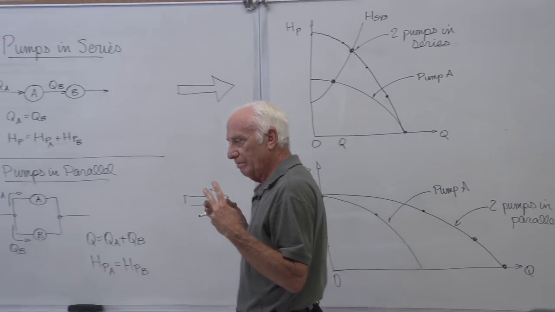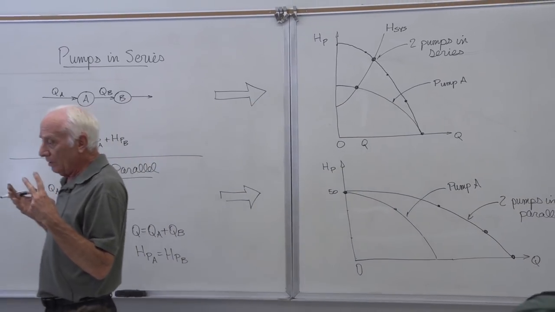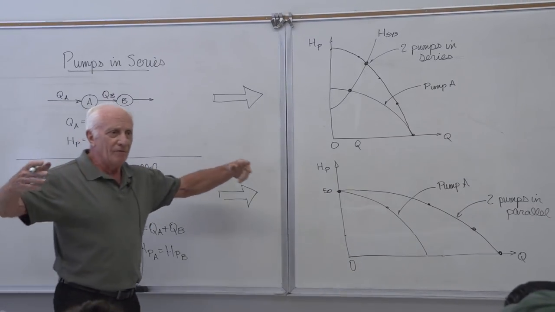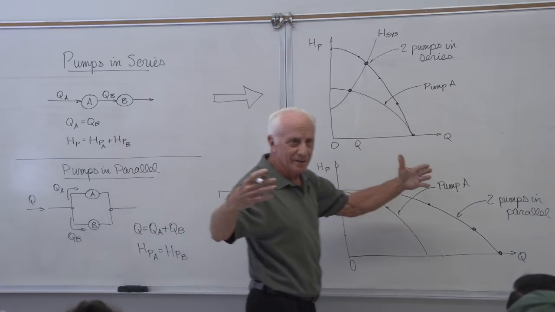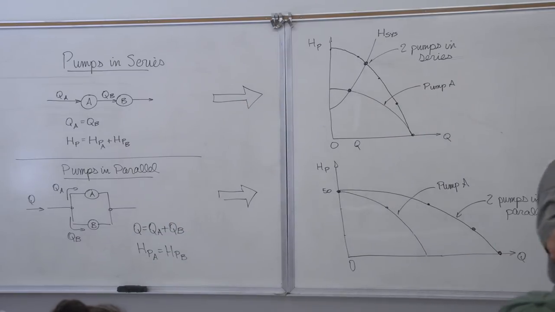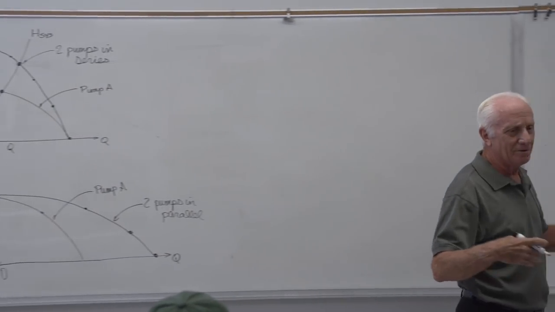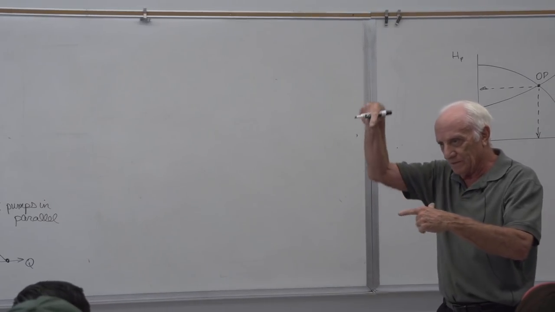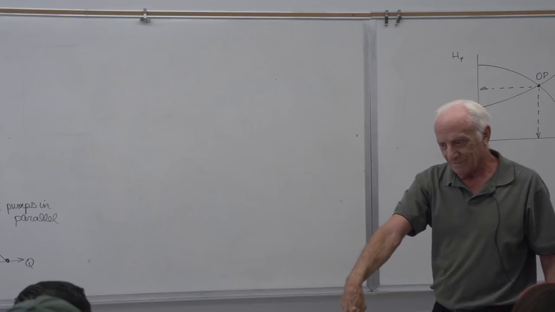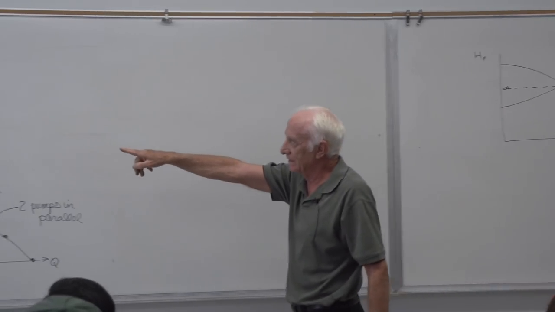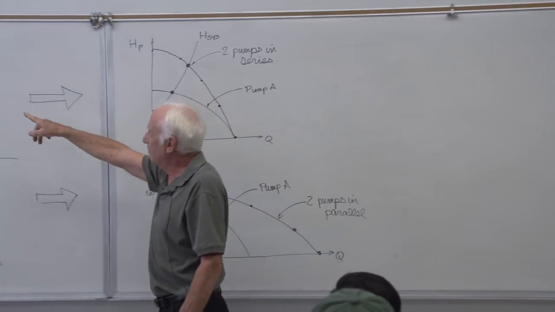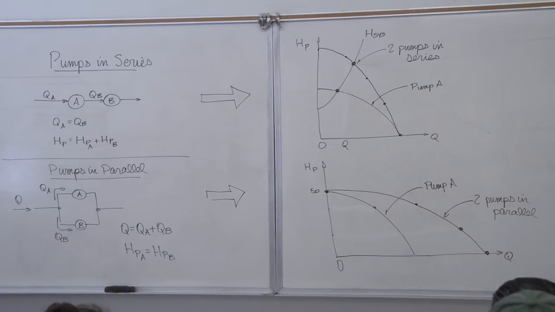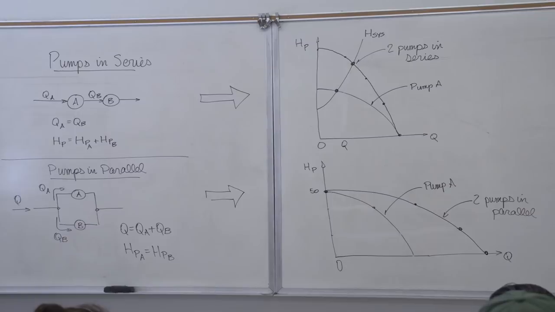Why don't they just use one big pump? Well, if you want to use one big pump, you got to drill a hole. I'm going to make something up. You got to drill a hole 5 feet in diameter. Oh my gosh. How do you drill a hole that deep into the ground to get the oil out? No, no, no. You drill a small hole and you put 25 pumps on one shaft. And those 25 pumps are in series. And they pump oil out of great depths of oil wells to the surface. They use pumps in series.